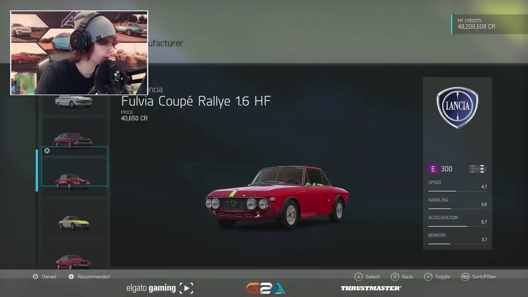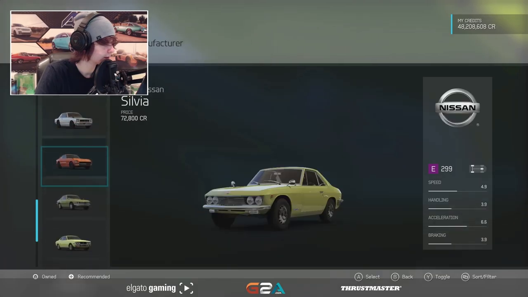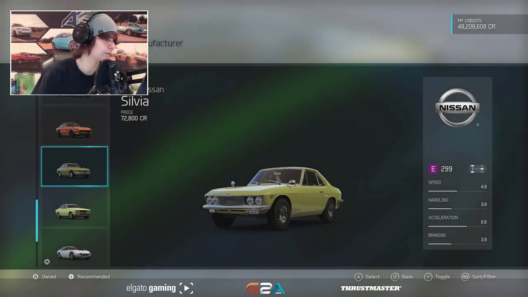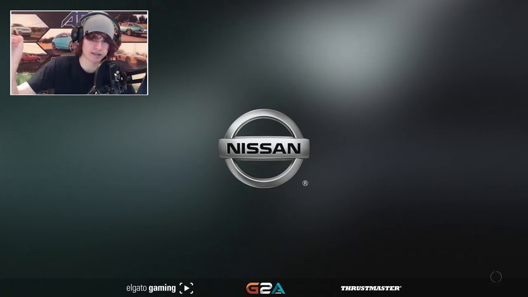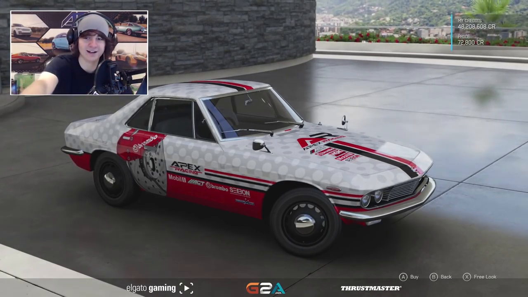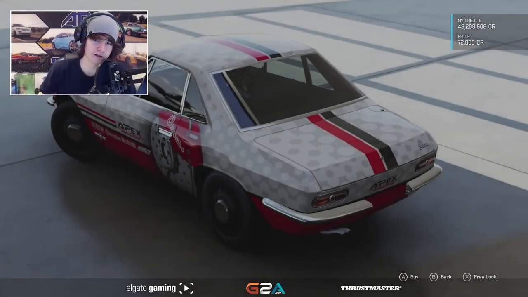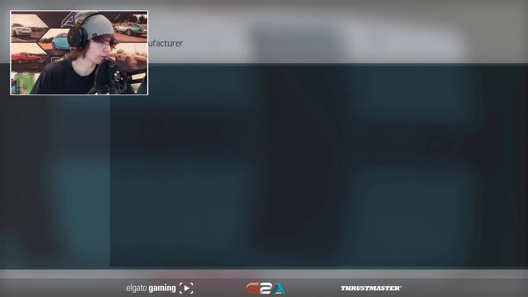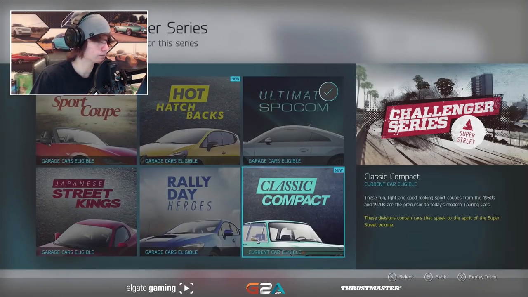Alan, is it there? It is there! There's the secret Silvia. That is the super secret Silvia that's now in 4-6. So this is the only way to actually get it. For whatever reason, it's not in the buy car list, which is really weird. But yeah, you can check out Alan's article of it on the website.